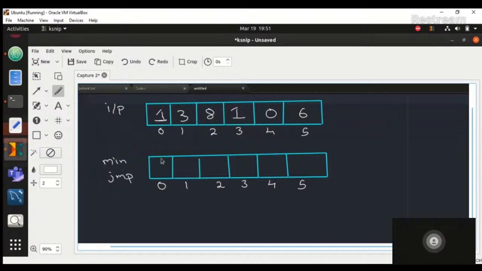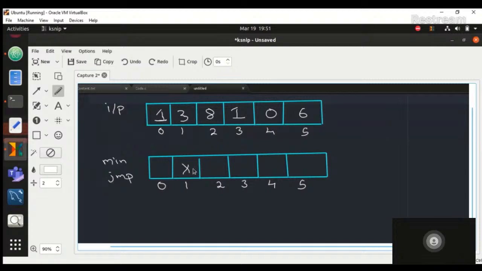What it will store here is, to reach index 1, how many jumps do you need minimum? From there we will calculate to reach index 2, how many jumps we need minimum. From there, to reach index 3, how many jumps we need minimum. From there, to reach index 4, how many jumps we need minimum. We can do this easily if we calculate how many jumps for index 1, how many for index 2, how many for index 3. Using these and a few other values, we can calculate how many for index 4.